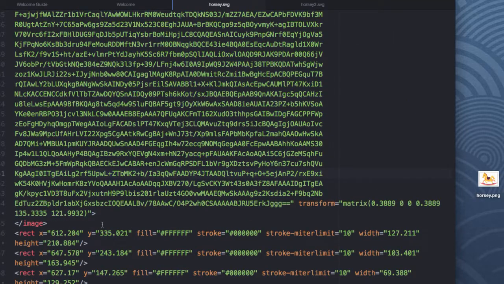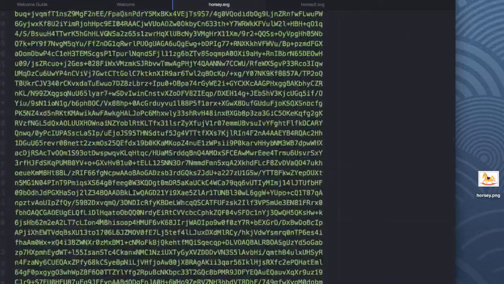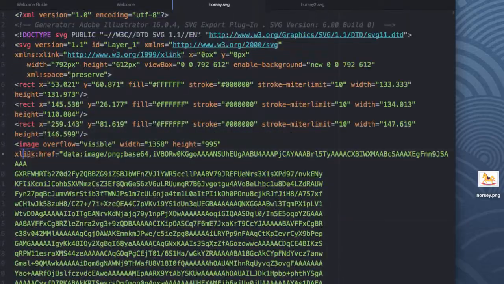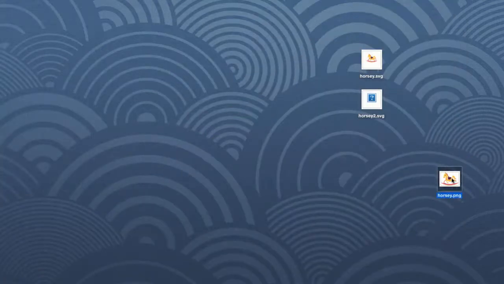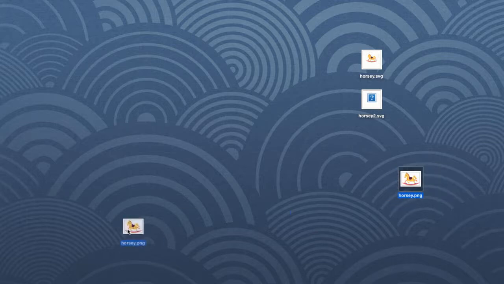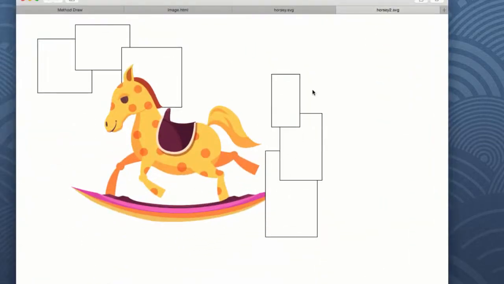And even though this one says link, where is it? Even though this one also says link, it's not. It has all this data in here, and it's telling it how to basically draw a PNG inside of the SVG. Not a link, but data telling it how to do that. Now, if we take my horsey PNG file and we trash it, and we go back here, this one is fine. Command R is all I want. Doesn't make a difference. All that PNG data has been embedded inside of that SVG.